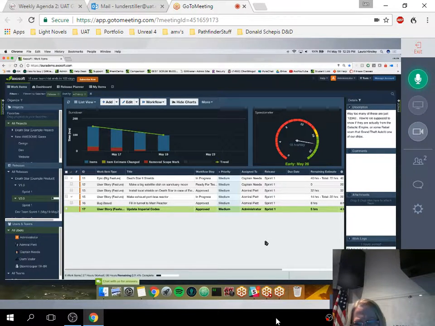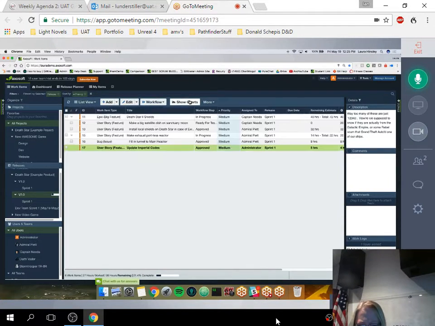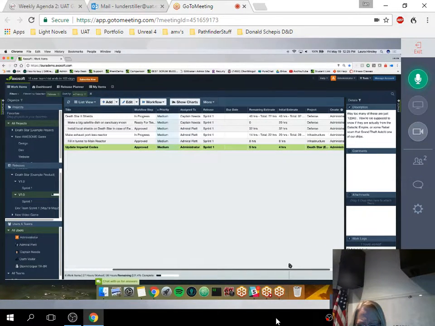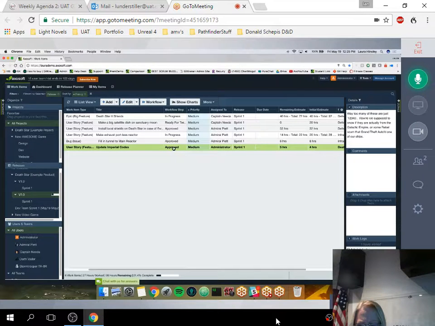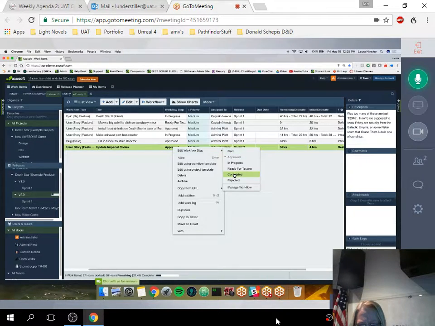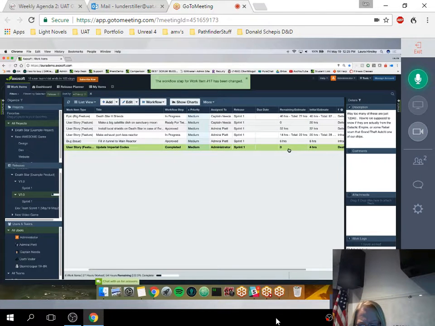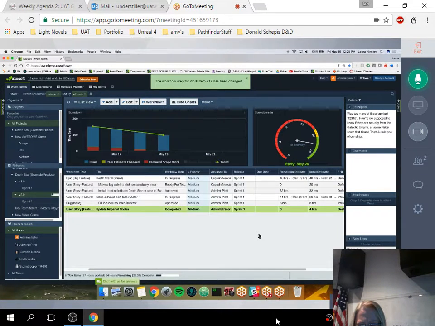So that is essentially all you need to start getting this information. You need to add a sprint, we need the start date, we need the due date, then you need items with estimates in there, and then your team just to simply work on those items. So whether it be through the work log, if you want that more granular information of how the team is working, or if I went to this workflow step and I just moved it to completed, that zeroes out my remaining estimate and will also update my burn down chart the same as it would like a normal work log.